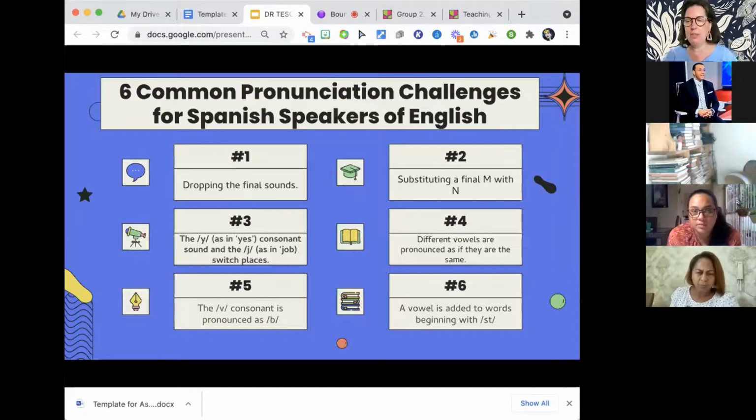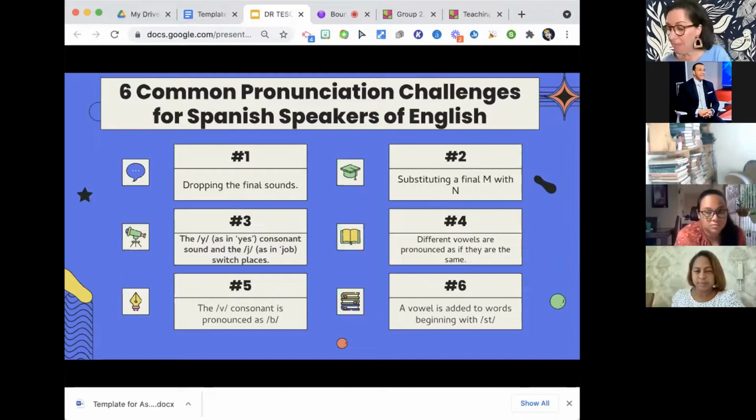We had this the other day, food and foot might sound the same. Yeah, good old beach. And that other word. Okay, so we want to be aware that those vowel sounds are probably going to be something to work on.